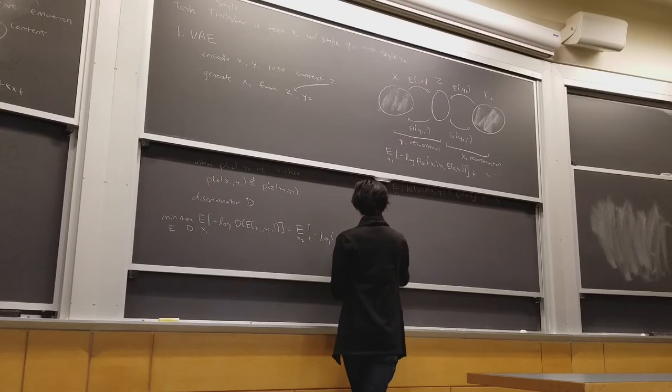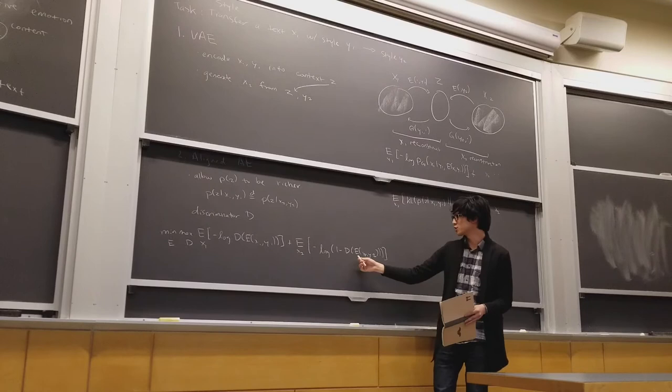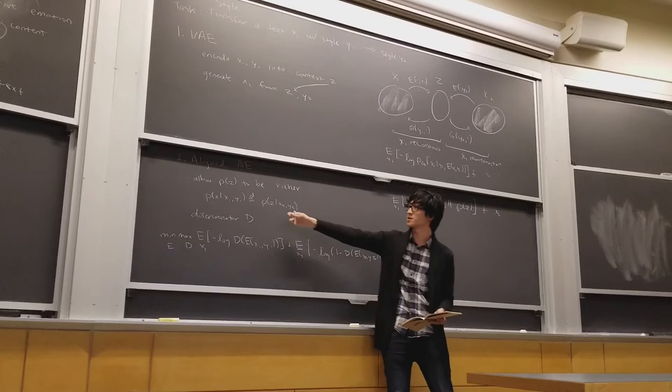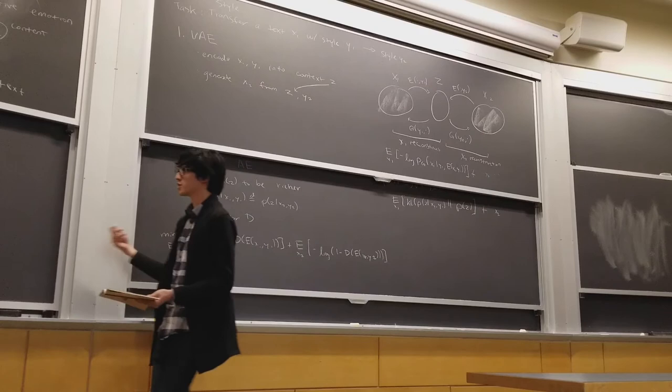So here, the discriminator is trying to tell apart the distribution of the encoded version of X2 versus the encoded version of X1. And if the generator is able to win this min-max game, then these two distributions must be equivalent. And that helps enforce this constraint. So that's very nice. Again, it's just taking advantage of this assumption that they share the same PZ.